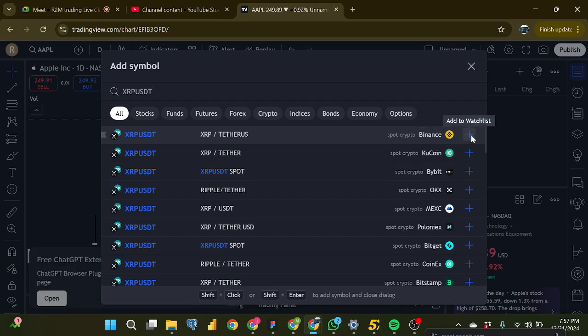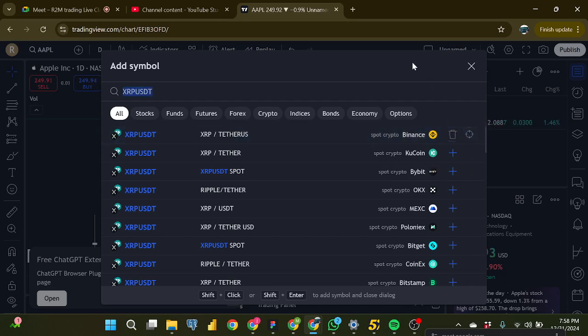So I like to select the data that is provided by Binance. So I add it to my watch list, as you can see. Okay, it has been added.